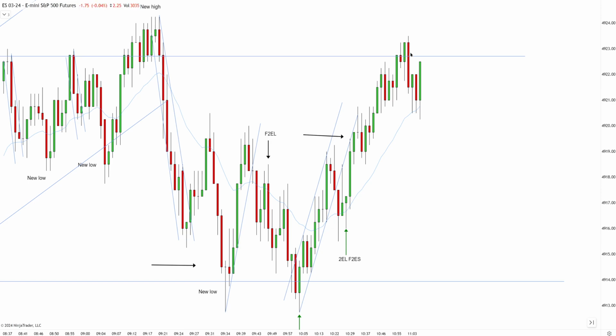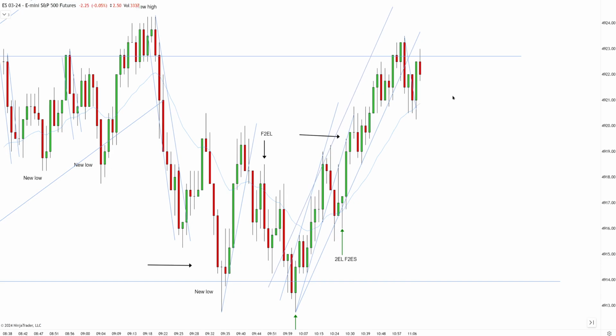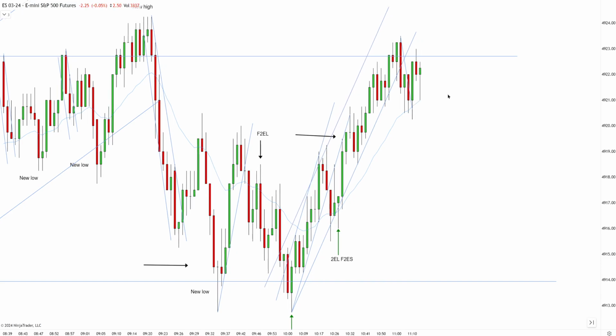Now, at first I was expecting push below EMA and a failed second entry long, but that's not happening. I can see the EMA rejected strongly. So this means, because the EMA keeps holding, there can potentially be a wider channel like this. Okay, we're above EMA, so second entry long would make sense, but notice your new high, first entry long, second entry long.